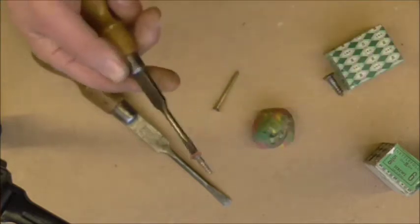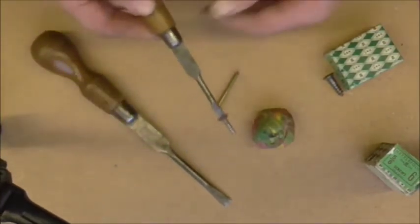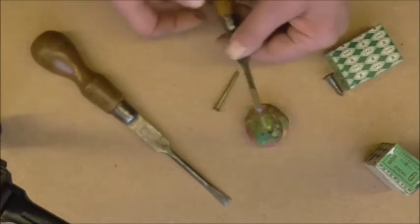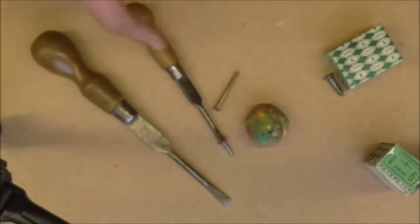Just pop it in there, and again it holds the screw just long enough to fit it in place and screw it up. You don't have to use plasticine, obviously. If you haven't got plasticine, there's a number of other things you can use. You can use Blu Tack, for example. That will do the same job.